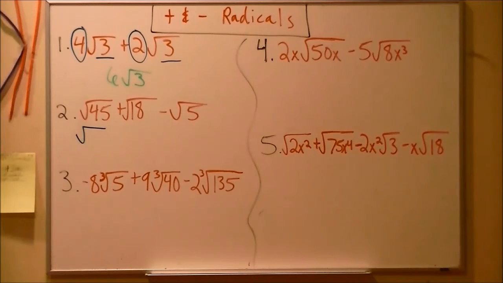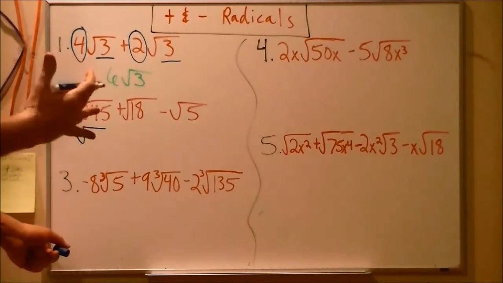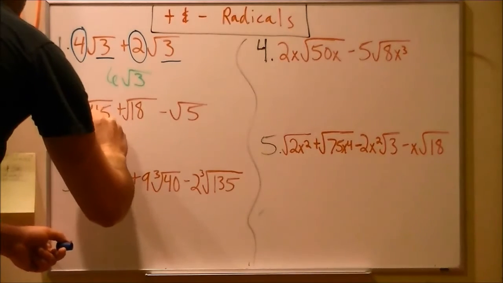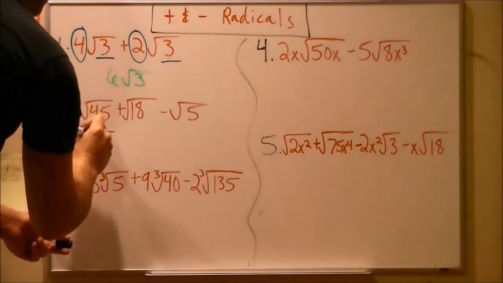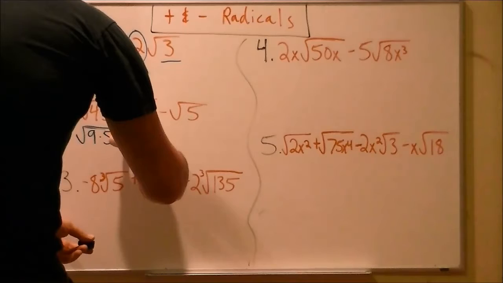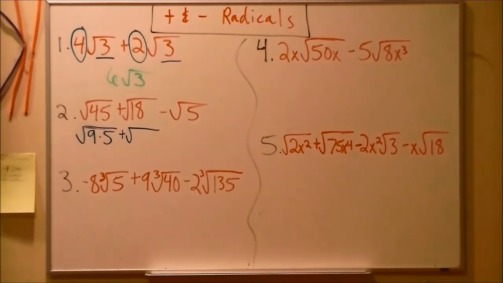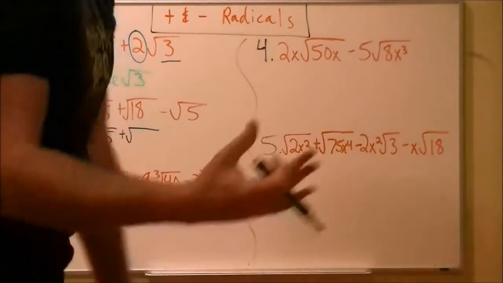You're right. Yes, there is. And what is that number? 9. What times 9 gets me to 45? 5. 9 times 5 is 45. Therefore, I can rewrite this first term as square root of 9 times 5, because that's the same thing as the square root of 45. Okay? Plus, can I break down 18 further, the square root of 18? Certainly I can. Is there a perfect square that is a factor of 18? There is. And once again, that number is 9.